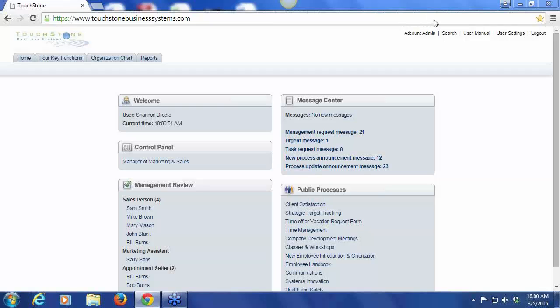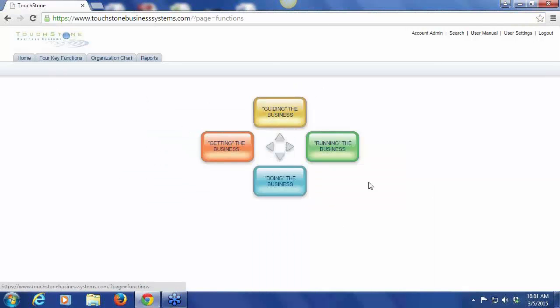Today we're going to finish up our conversation on the process tools, but just a little reminder of how we got there. First session that we met, I talked about the importance of building out your 4 functions, so creating a list of all of your processes, not necessarily doing all the documentation right away, but starting to make this master list inside of your 4 functions.